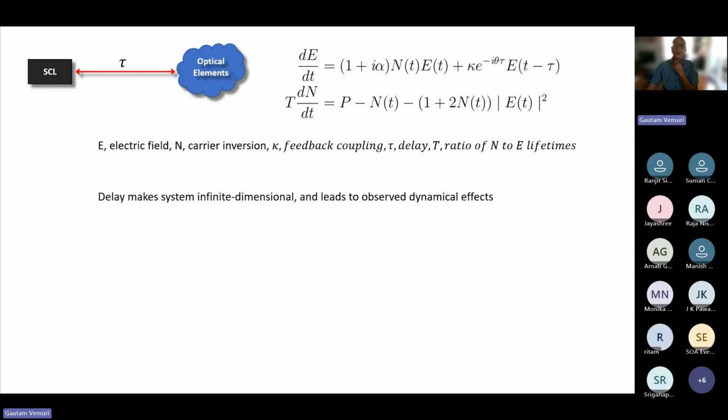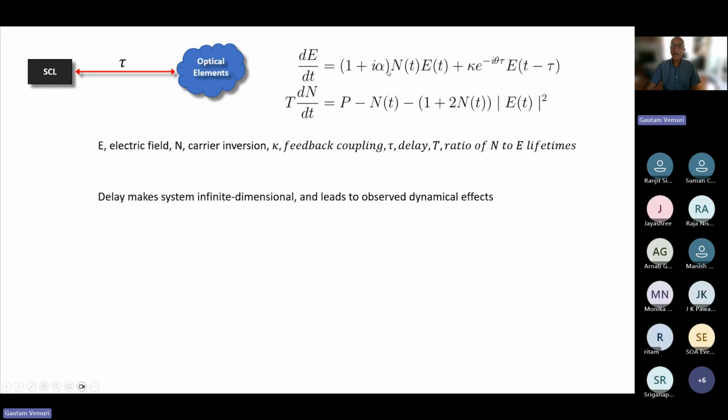But first, let's talk about this semiconductor laser. I'm showing here a solitary semiconductor laser, and it has two degrees of freedom that describe it completely. One is the intracavity electric field E, and the other is its population inversion. And the time evolution of these equations are written in a slowly varying envelope approximation. So second order Maxwell-Bloch equations become first order equations.